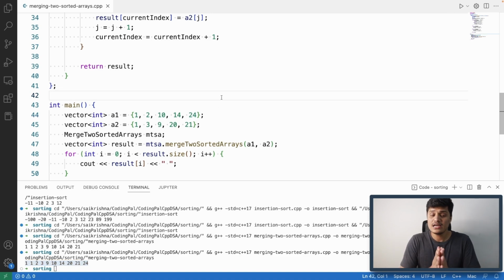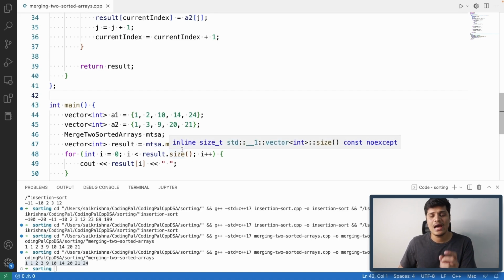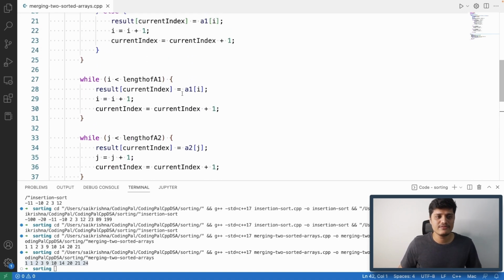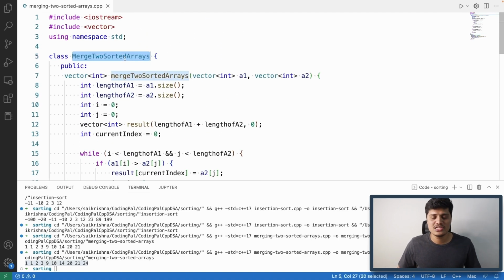Okay, so that is a very effective way of merging two sorted arrays, such that in the end the resulting array that got created will also remain sorted. Remember that here we have solved the problem for merging two sorted arrays which are in ascending order. Okay, so that's it for merging these two sorted arrays. In the next video, we will try to reuse this function as part of the merge sort algorithm.